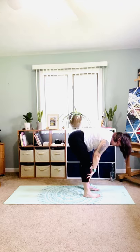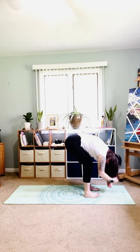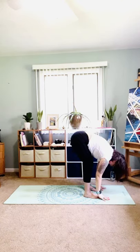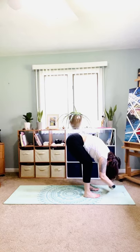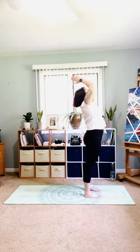Inhale, lengthen. Exhale, fold. Inhale, big circle, all the way up. Exhale, fold. Inhale, lengthen. Exhale, fold. Inhale, big circle. Exhale, hands to your heart.